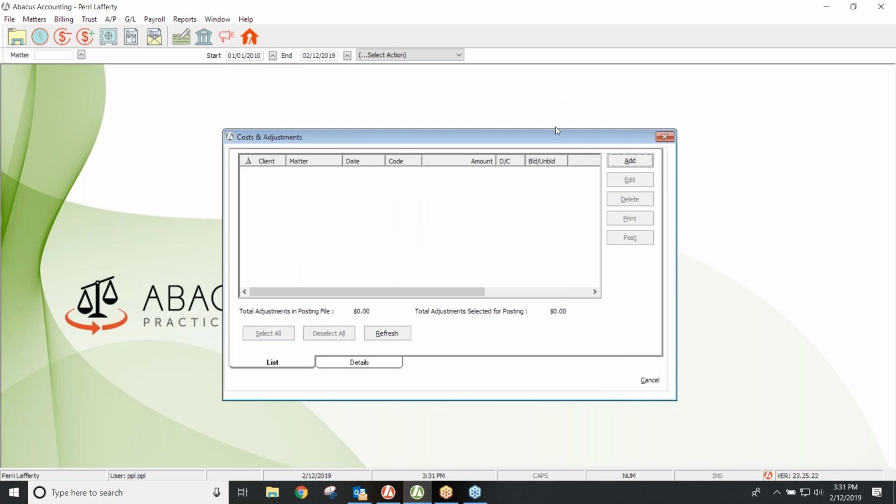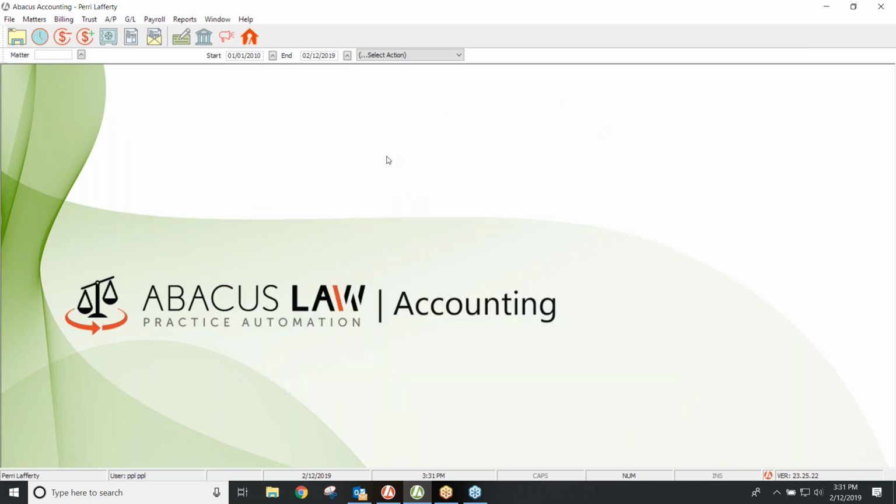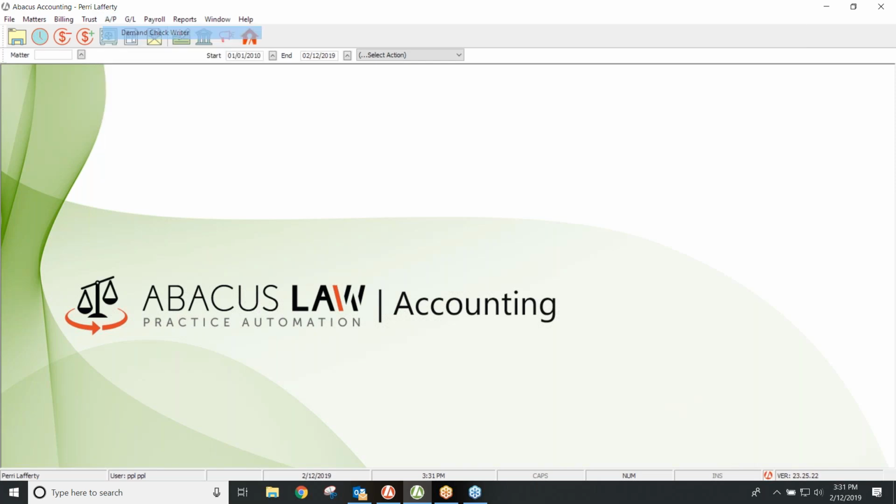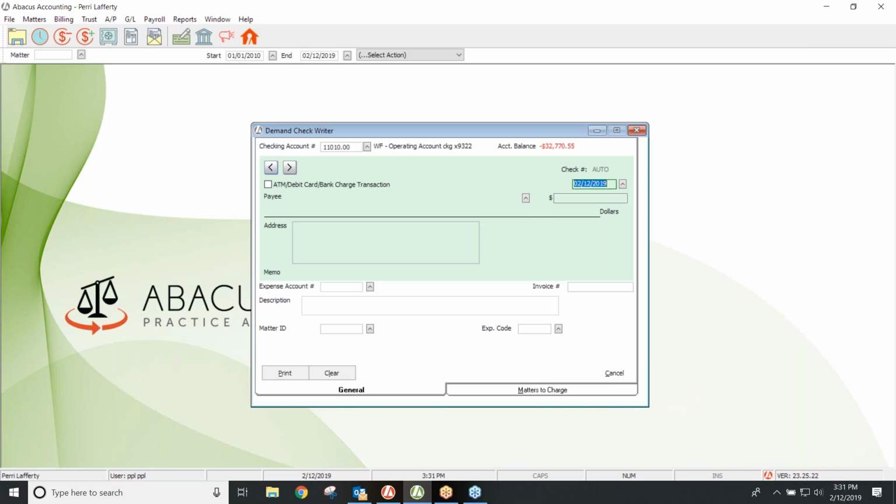So now let's move over to an example where we are using the check writer. Okay, check writer, AP, accounts payable. Now, if you physically are paying for it right now, you would more than likely use the demand check writer and fill out this screen. And this is an automatic check processor. The money is taken out of the operating account immediately. Looks like I need to get some new clients. I'm in the red bucket here.